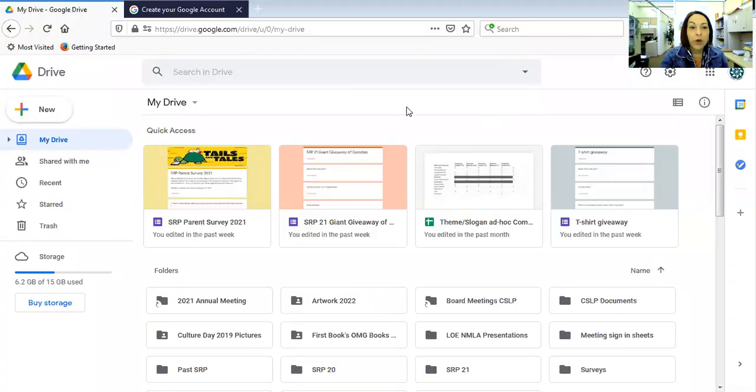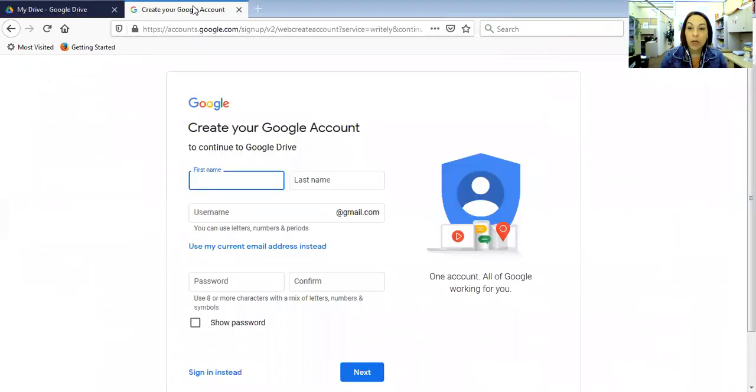Okay, so this is my Google Drive, and the most important component is that you need to have a Google Drive. You can set up a Google account attached to any email address. It doesn't need to be a Gmail account. I have my Google account set up with my state email address. I don't get emails through that, but it allows me to use the Google suite of products as well as have the storage space of the Google Drive, which is really useful.